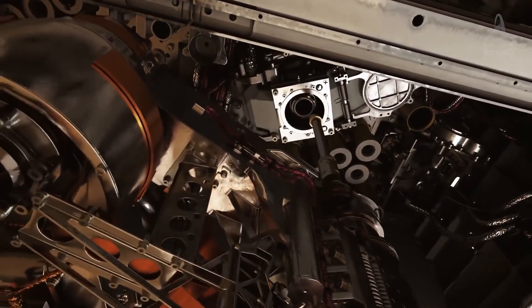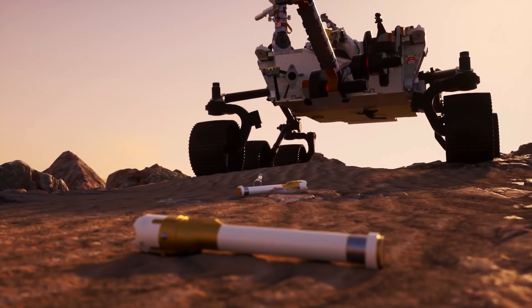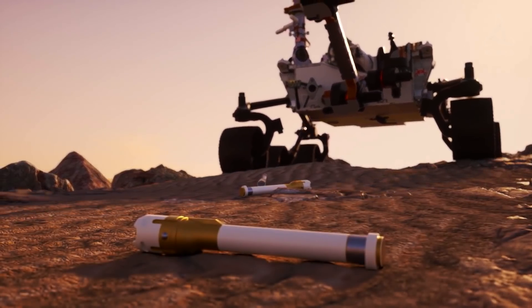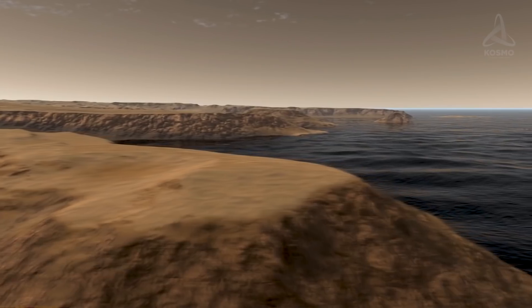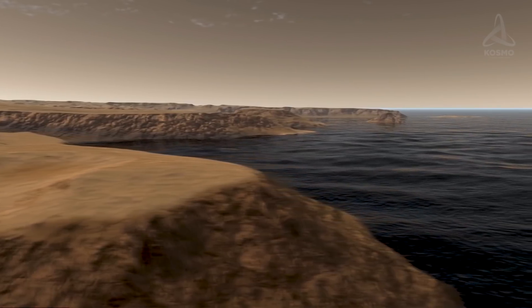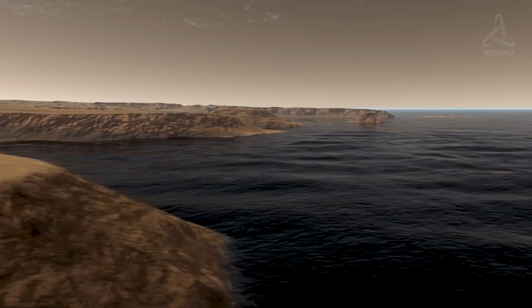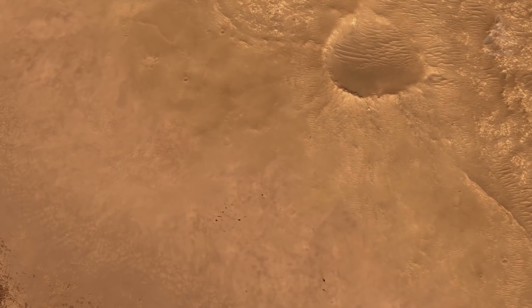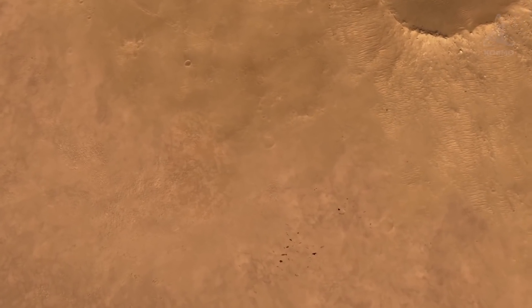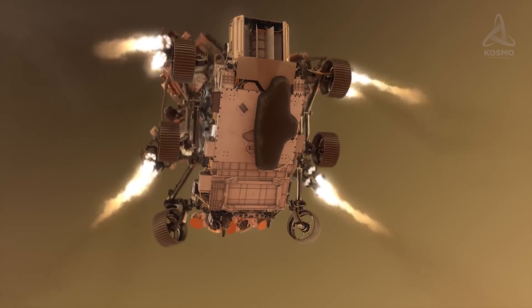To that end, Perseverance will have to drill the bottom of the Jezero crater and extract some rock samples. These rocks may reveal traces of life in the distant past, as they probably witnessed the times when there were seas and oceans on Mars. Scientists at NASA will receive the samples with whatever evidence they are to reveal, not sooner than in 2031. While we are looking forward to results of the investigations, Perseverance will perhaps show us many more exciting finds to marvel at.